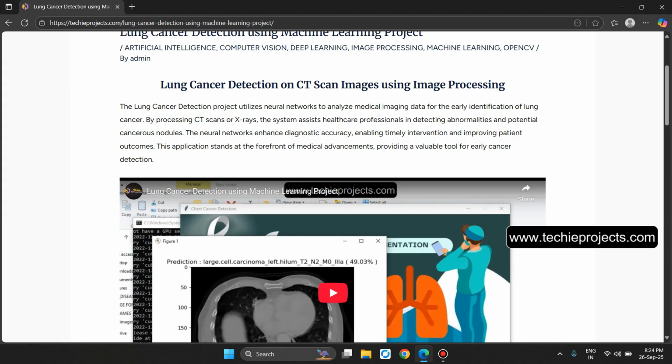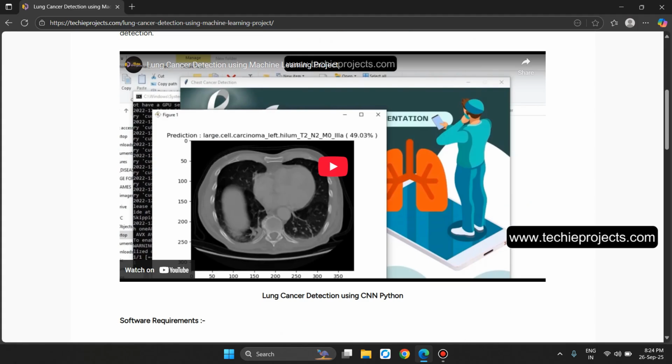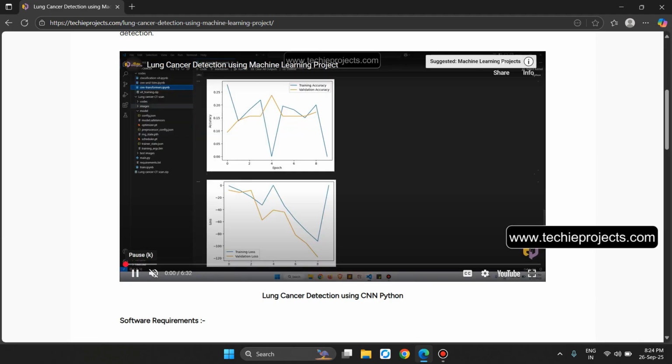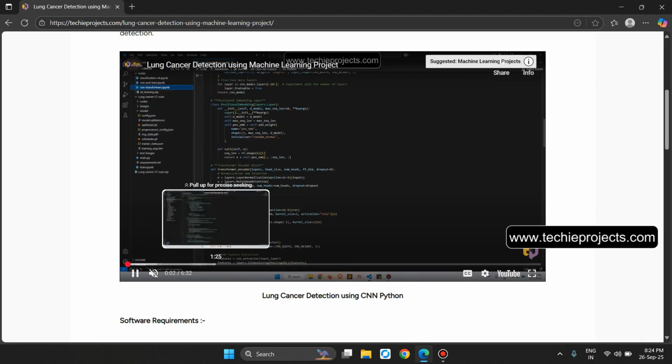The neural network enhances diagnostic accuracy, enabling timely intervention and improving patient outcomes. This application stands at the forefront of medical advancement, providing a valuable tool for early cancer detection. You have to upload an input image to the model and it will identify the cancer.